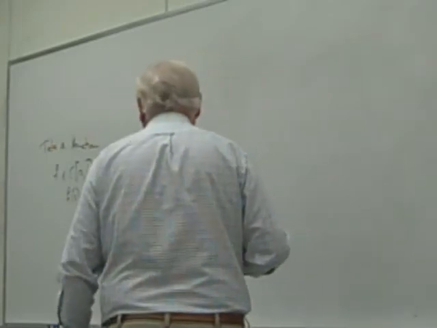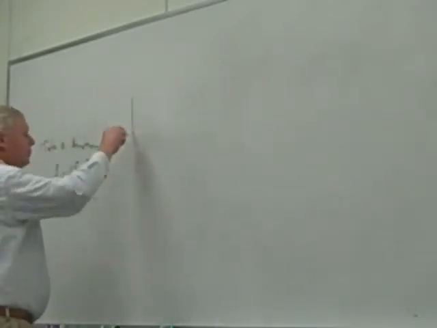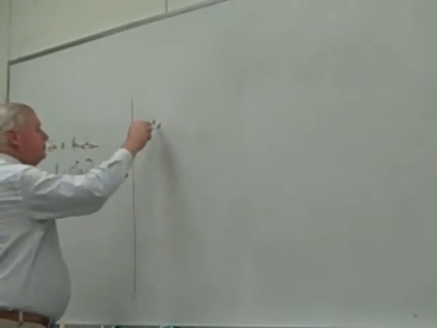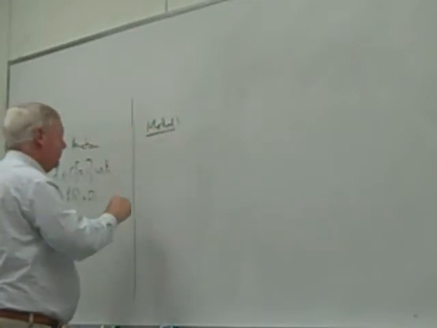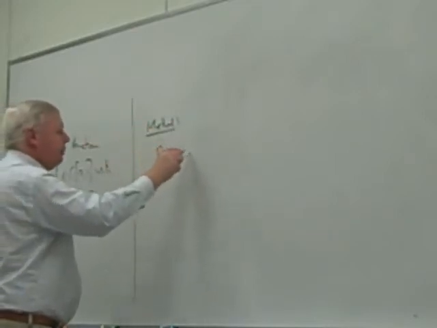Take a function f in C[0, 1] with f of 0 is equal to 0. I would like to approximate that closely with a polynomial that vanishes at 0, so no constant term. Now there's an easy way of doing it and a hard way of doing it, but both have their merits, so I'll do both.